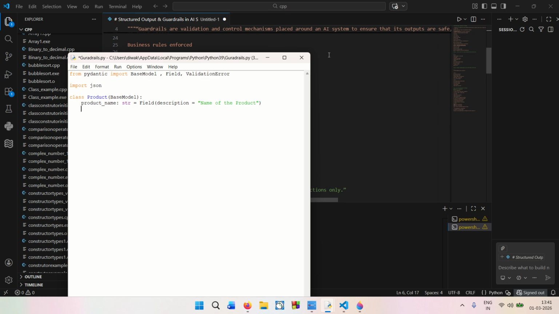So price will be integer, and field description will be integer.